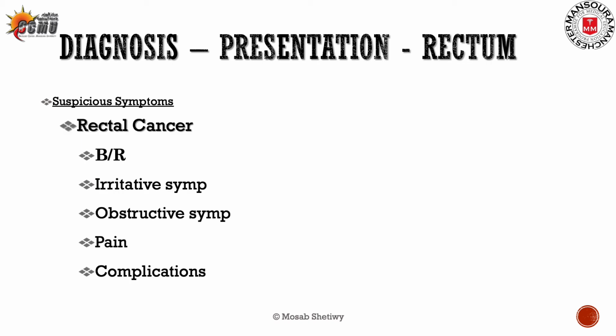As for rectal cancer, as we've mentioned, the earliest and most important symptom is rectal bleeding, usually at the end of defecation. There might be some irritative or obstructive manifestations. Irritative tend to be in the lower half of the rectum, related to a sense of incomplete defecation, and the upper half of the rectum may present with some obstructive manifestations like alteration in bowel habits.